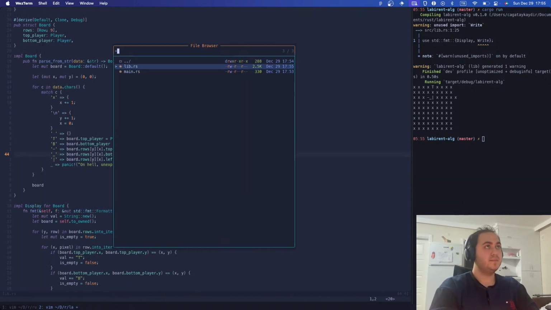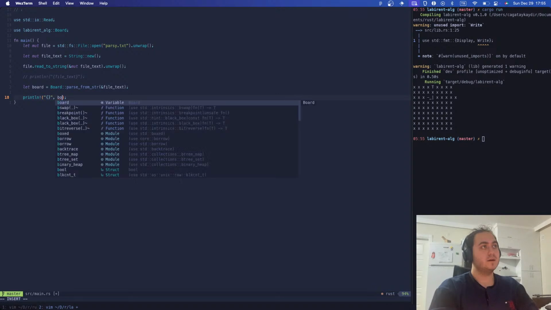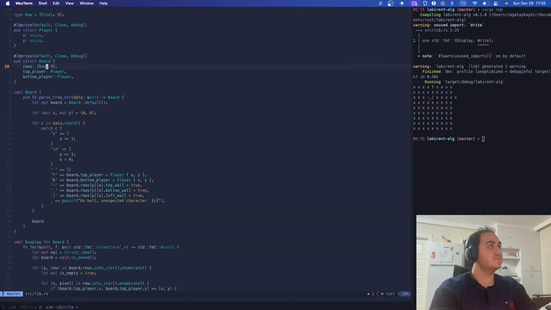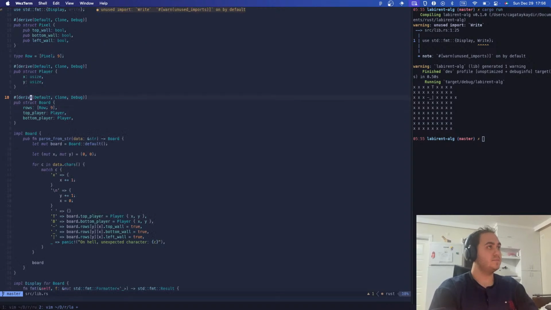Let's write it in debug mode. Let's see. Or actually, let's write the bottom player. Let's play. What? Let's go. Why you can't find the top player? Because this is not public, right? Yeah.